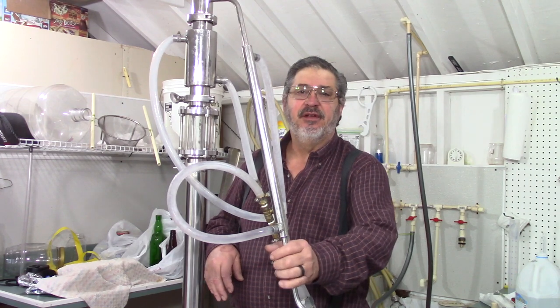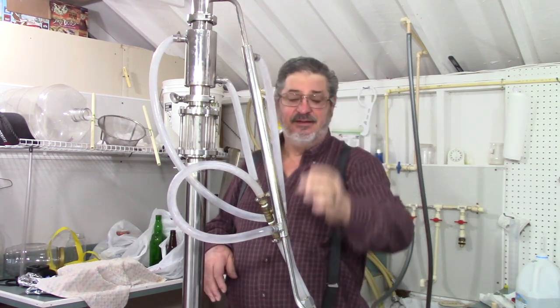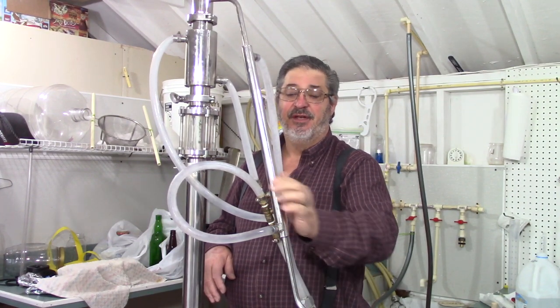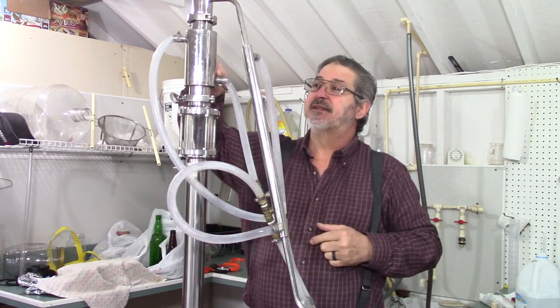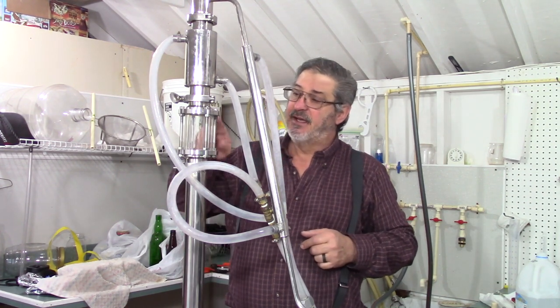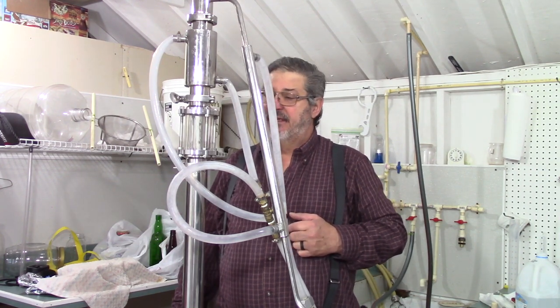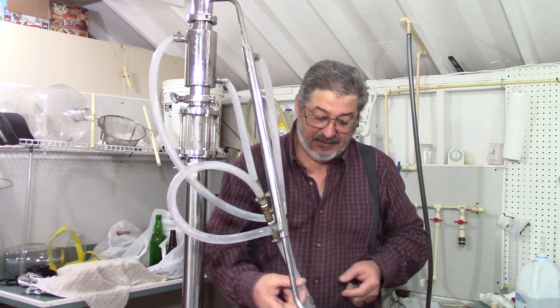And if you notice, up here it's hot, and on this side of your condenser, it's nice and cold. I got cold water coming in the bottom, comes out the top. Like I said before, I'm not using my pre-condenser. I got the valve shut off on it. I got a little bit of reflux action where it's just coming up the column and dropping out.